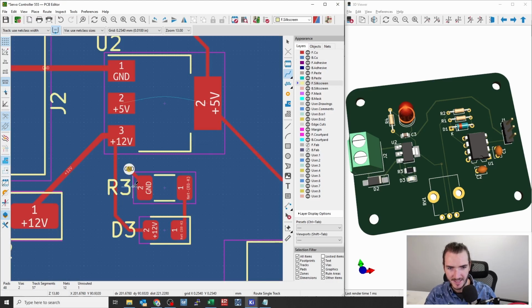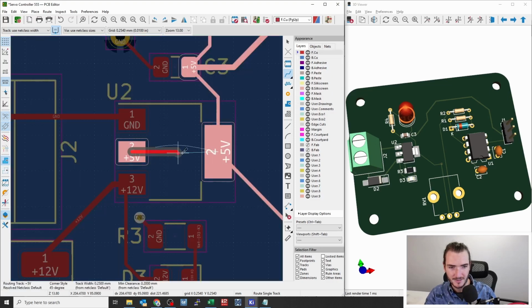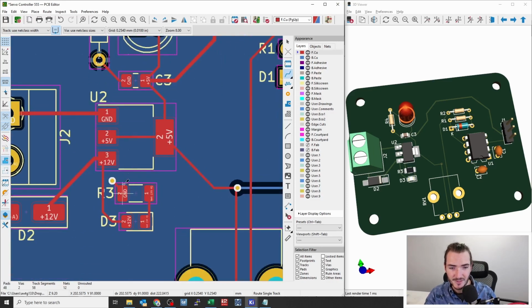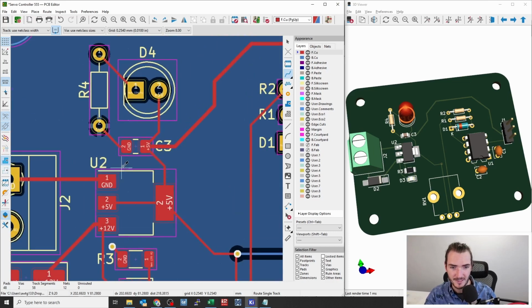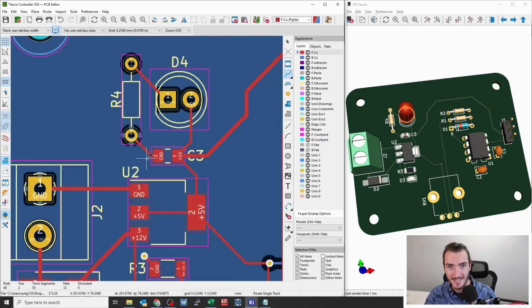So I'll just hit escape. And now I have this ground connection going down into the ground plane. And that frees me up to make this connection here. Not strictly necessary, but it's a neat trick because you can use this for surface mount components where you have a ground plane. If the component is all by itself, but you have a ground plane, you can always just drop the via straight down into the ground plane.